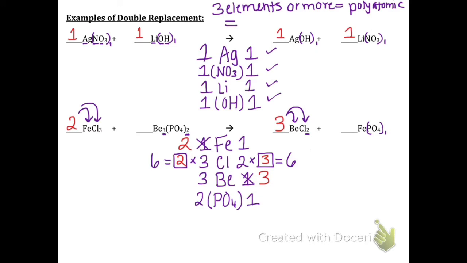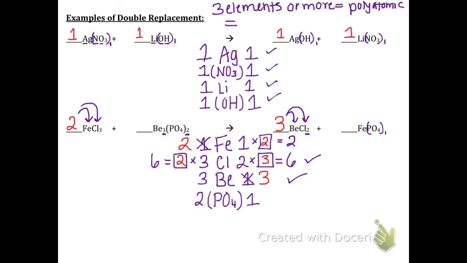All right. At this point, a couple things happen. Our 6 and 6 are balanced. My 3 and 3 are balanced. But my iron back at the top is not balanced anymore. So I need to fix this. I have 2 and 1. So 1 can be multiplied up to 2. So the question is, what should I multiply with so it gets to 2? 1 times 2 gets me to 2.